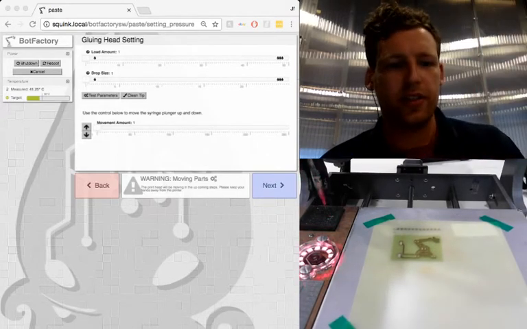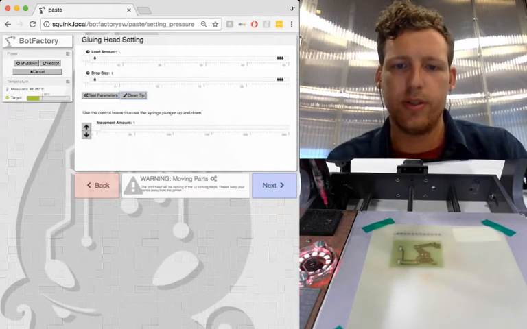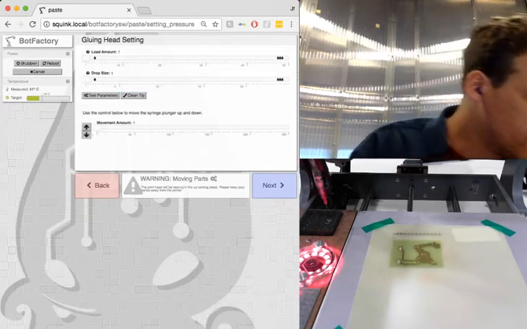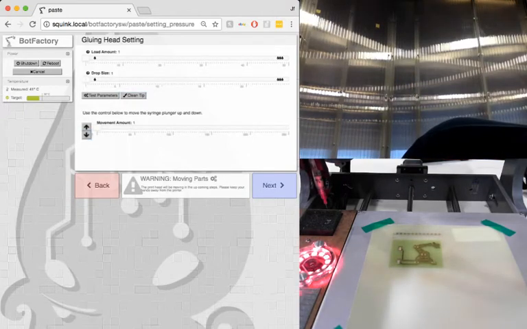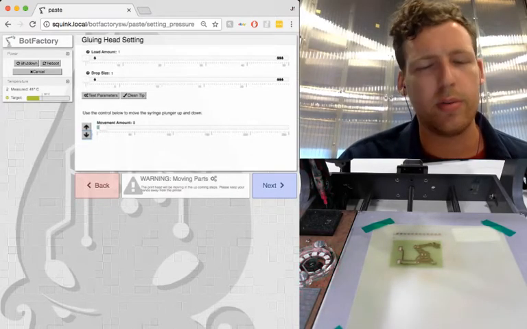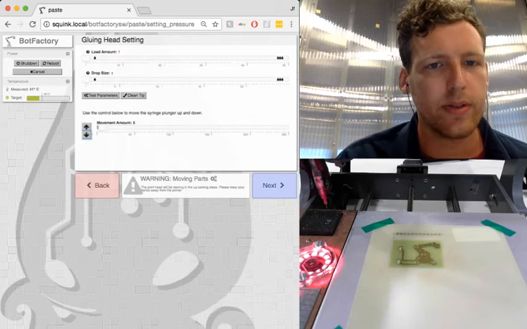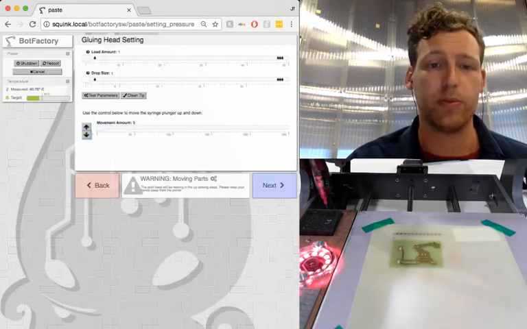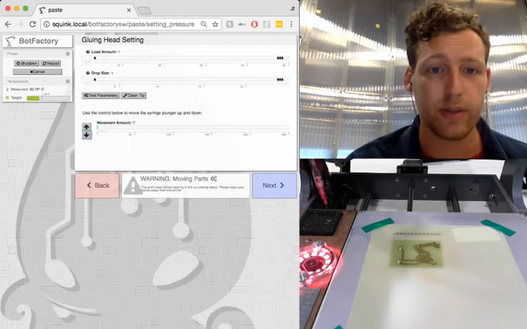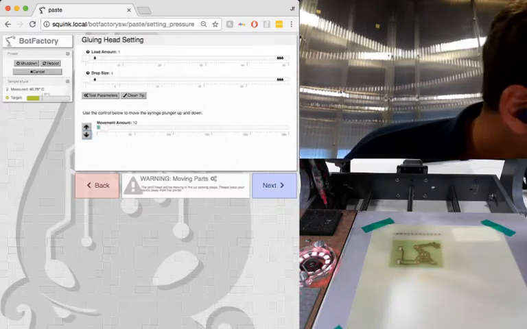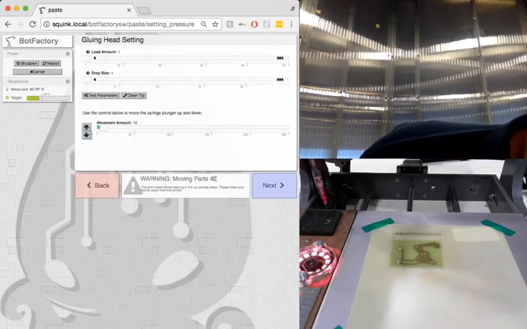Well, it didn't dispense anything, so I'm just going to use this little function to get it to extrude a tiny bit. Now, these numbers are, I believe, the number of steps. So if I send this all the way to 250, it's going to make almost more than a full rotation, which is quite a lot. So I'm just going to do a set of 10 steps and see what comes out the other end.